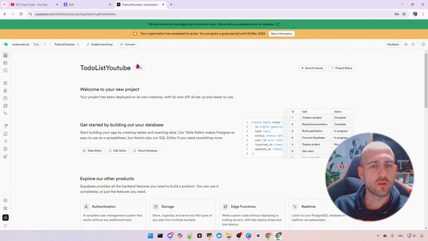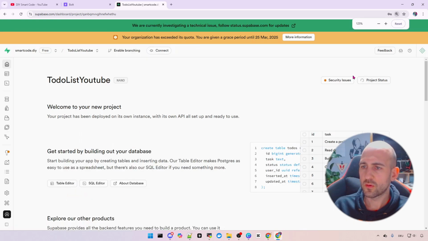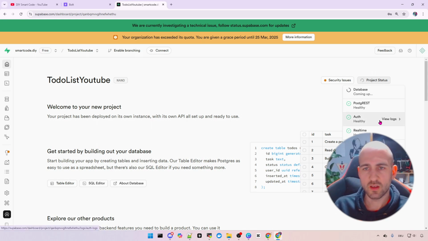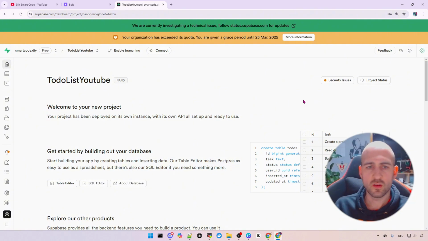Okay, so now this will create our project within Supabase. As you can see on the top right, it shows the project status. It's now starting up the database and all other stuff it needs. It can take a few minutes, but that doesn't matter.